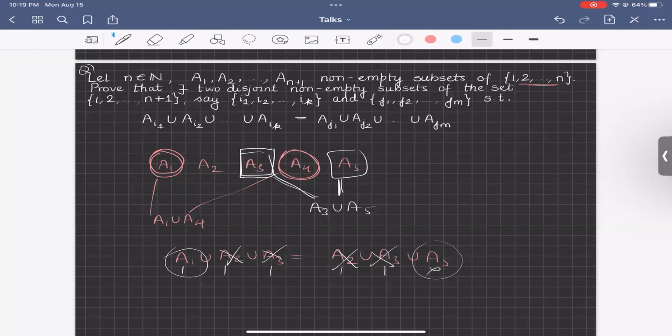I guess then there would be some two subsets that are equal among A1 to A n plus 1. Equivalent to what? If there are two equivalent to each other, a size argument would work with the I1, I2 argument. I'm not sure what you mean. Can you say that once more?